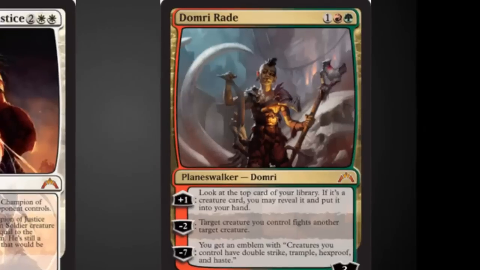Domri, on the other hand, is actually seeing some play in Standard, in Modern, and in Legacy even. Domri has this wonderful Howling Mine type ability that, if you've got a super heavy creature deck, and Magic is really pushing people towards creatures, you can reveal the top card of your deck and put it in your hand if it's a creature. The -2 ability is wonderful. It's exactly what you want on a low casting cost Planeswalker because it allows you to protect him, and the -7 is an almost win the game ability, but a very, very strong ability. I love Domri, not too impressed with Gideon.